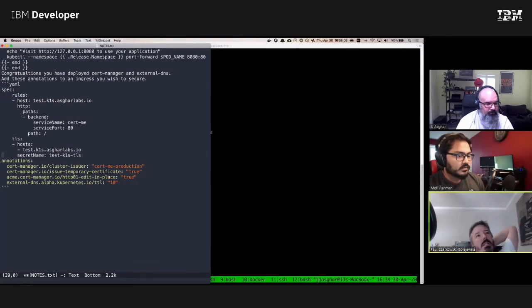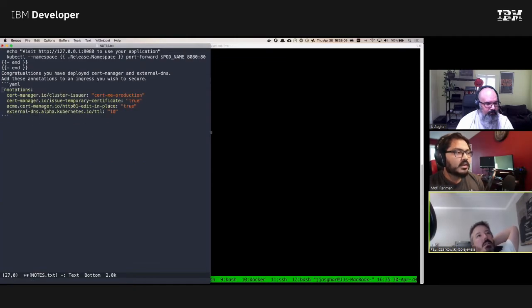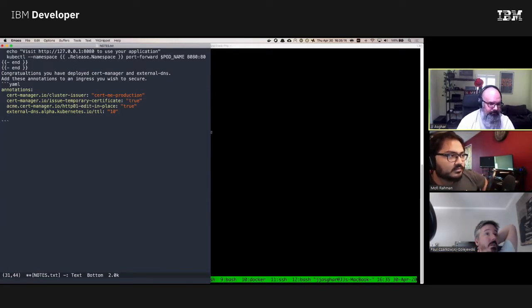So you're saying you want these annotations, and then you'll want your spec to look like this. I would do it in a separate code block. Okay. Right. And then these rules. Yeah.